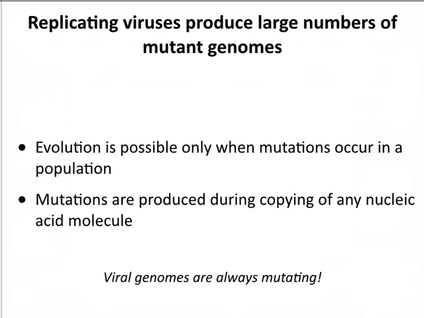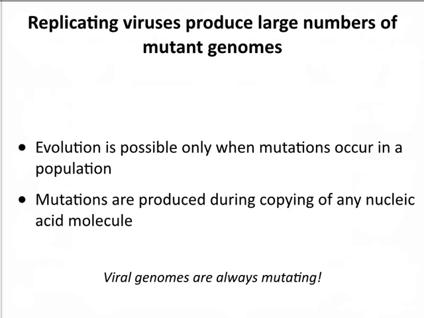It takes thousands of years for a property to be fixed in the human population, and that's why studying organisms like us is very difficult. But viruses evolve in a day, and so this has really clarified, as I said, our understanding of how selection works. The mutations that are produced, whether they be in us or in viruses, are produced during copying of the nucleic acid. Every time a nucleic acid is replicated, a mutation occurs.